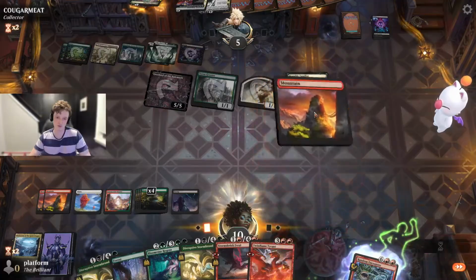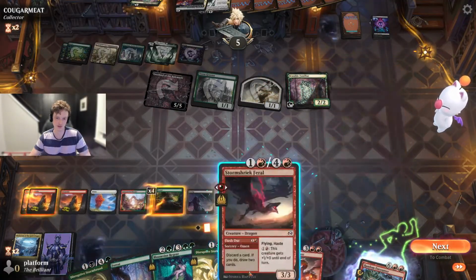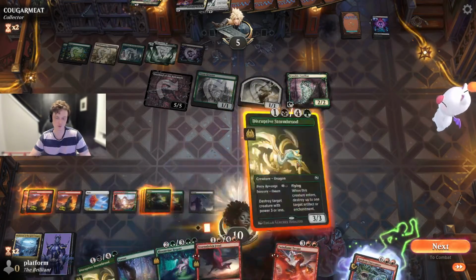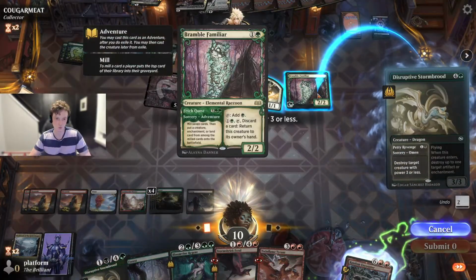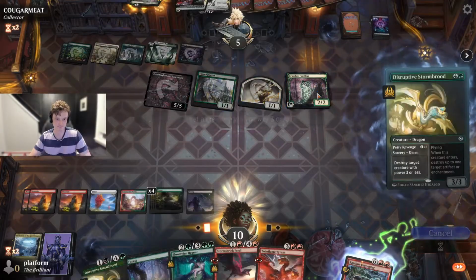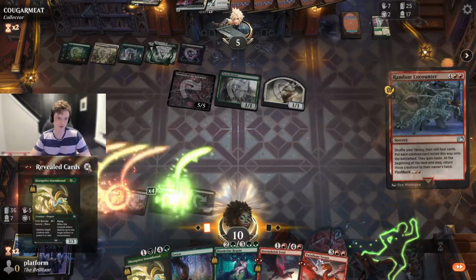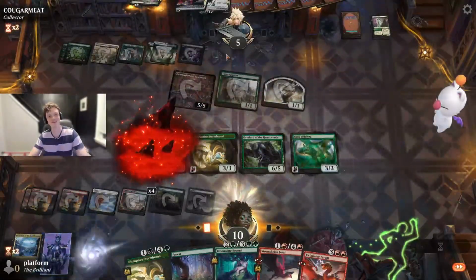Now, I just want to acknowledge that we can play Twin Flame Tyrant and then haste with this for the kill, but we're not going to do that because we are not cowards. Random encounter or nothing. Here we go. Finally.